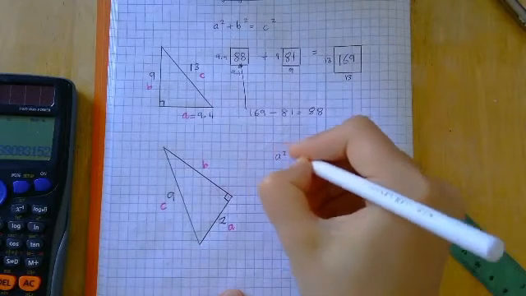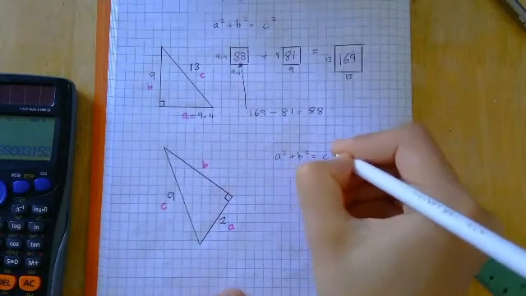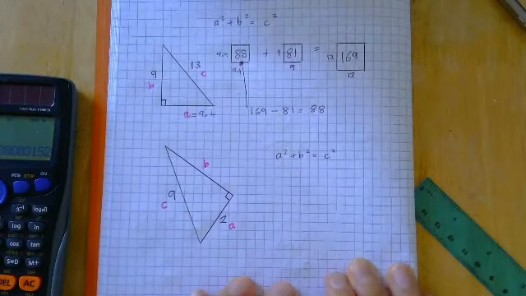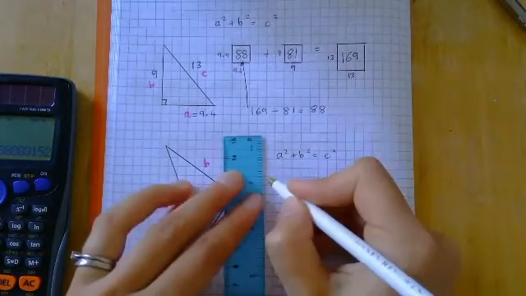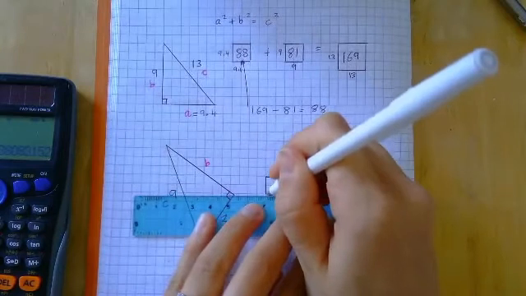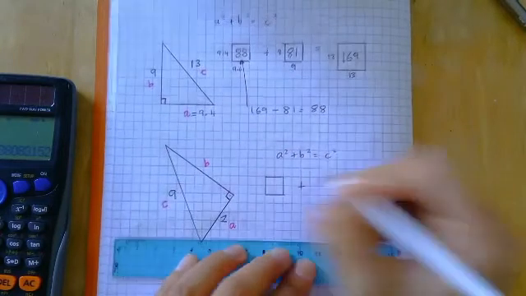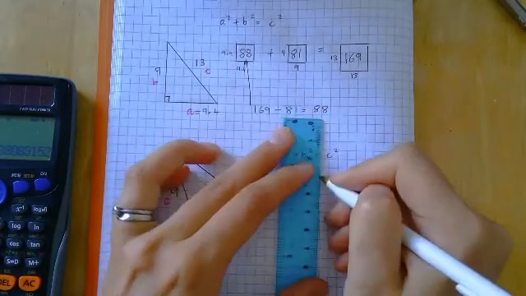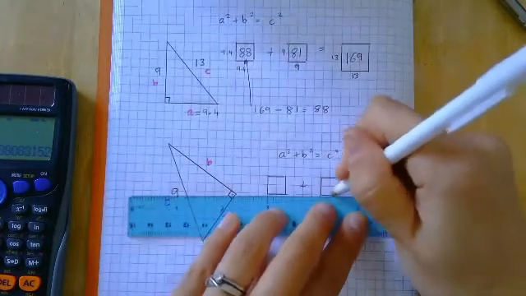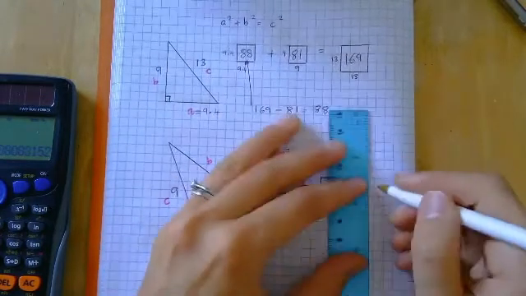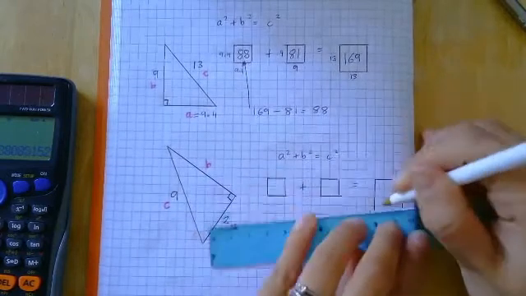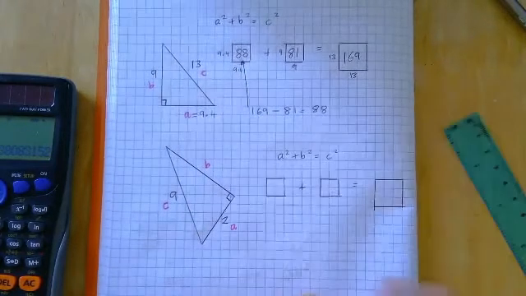So remember, let's write our equation. That tells the examiner that I know exactly what I'm doing, and possibly even gets me a mark with my good labelling as well. And then I'm going to draw my squares. So I've got my A turned into a square, like A squared. Then I've got my plus, and then I've got my B turned into a square, like B squared. And that equals C squared, and I'm going to draw a bigger C to remind me that C is always the longest length, like that.